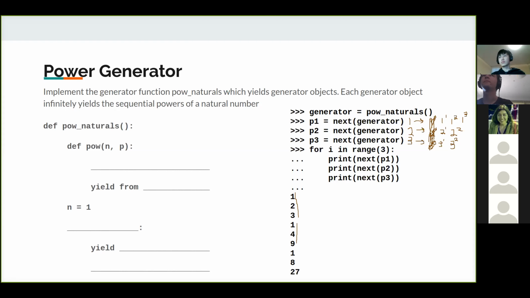Are there any questions about the setup of the problem? We'll definitely give you some time to work on it. Then I'll give you a hint somewhere in the middle, and then we can go over the answer at the end. Are there any initial questions on what the function is supposed to be doing?